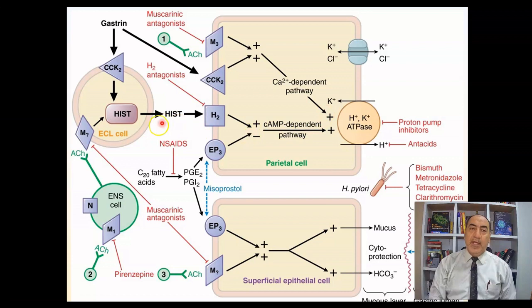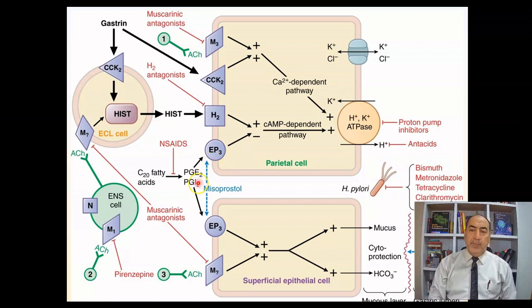We said also the endocrine part, which is the release of gastrin from the G cells in the antrum. Gastrin has two mechanisms. The major one is to activate the release of histamine from the ECL cells. Histamine again will do the same job as we said before. The paracrine part is the histamine itself, because it's nearby and acts in a paracrine fashion on the parietal cell. All of these will culminate into the release of H, which meets with the Cl, so now we have HCl production. So this is collectively the mechanism of the production.